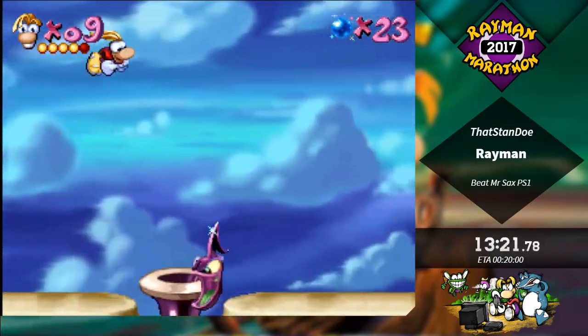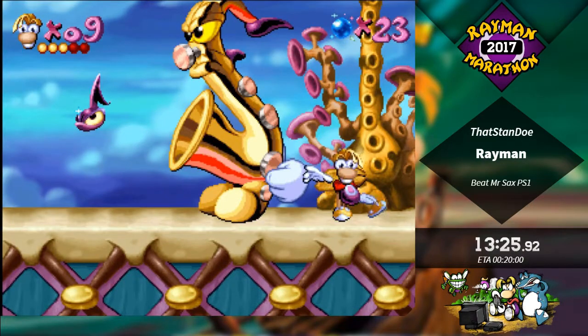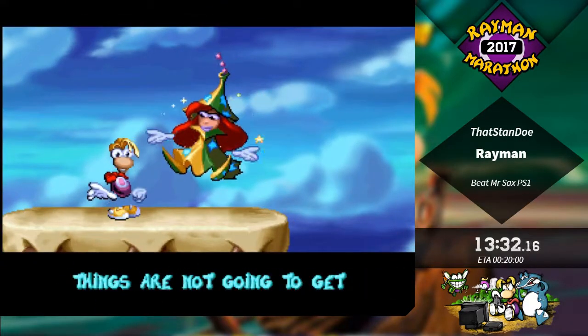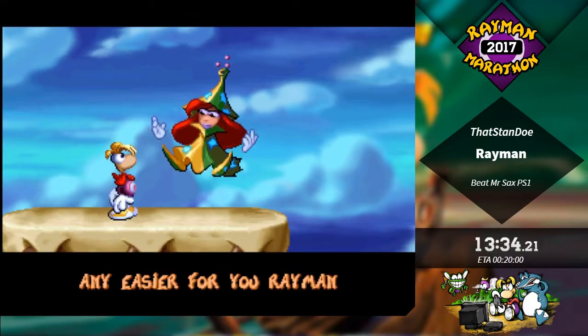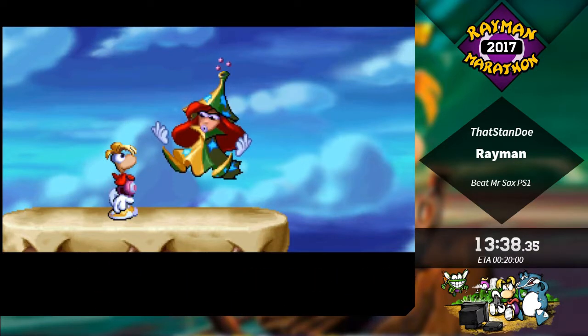Okay, that's pretty fast. Basically you want to go in, that's Mr. Sax, by the way. You just want to move into him to get damage, and then go to the sign, because that saves a little bit of time, because otherwise you would have to wait till he moves out of the way, which is not the best thing ever.